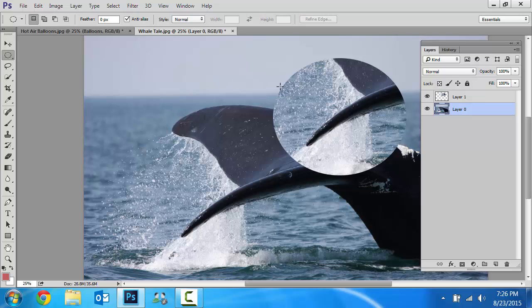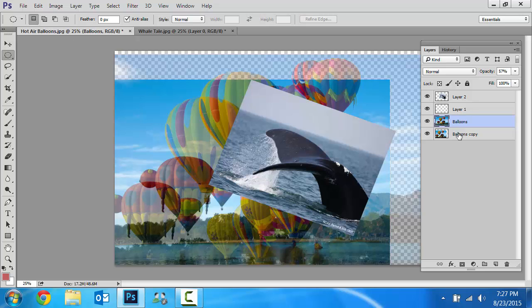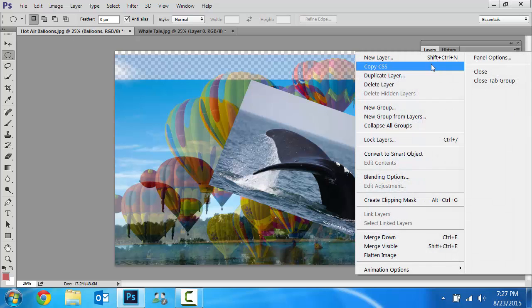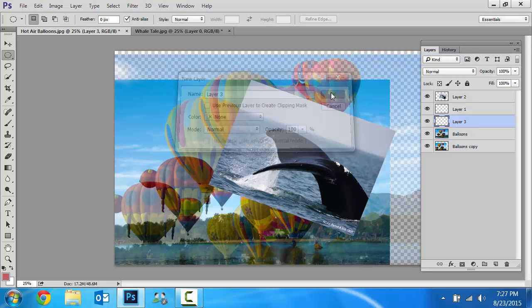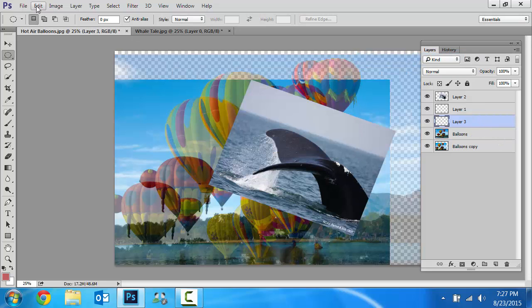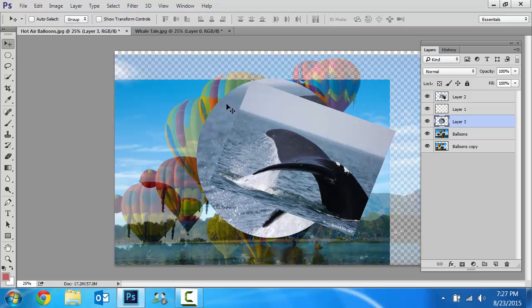Now let's say I want to be kind of fancy about this, but instead of copying it into the layer in the whale tail picture, I'll make a selection here of the tail. All right, and go to the layer 0, which will be my target layer, do an edit copy. Then instead of pasting it into this file, I'm going to jump to the balloons file, the one that I had multiple layers already in. Make a new layer, it's empty, layer 3, and do an edit paste, or Control V. And now I've copied those pixels into this file.